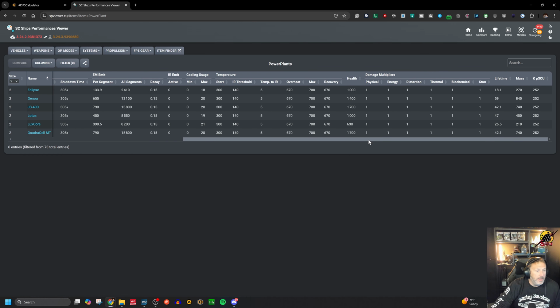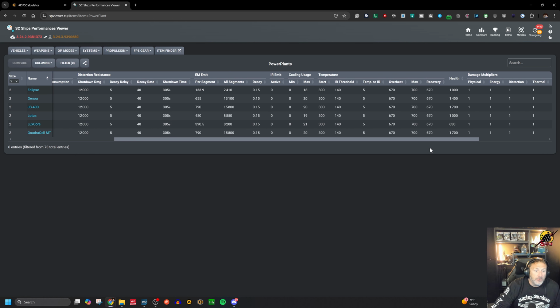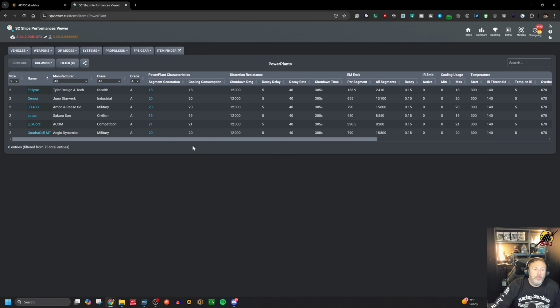It'll go quickly. And the Lux Core has the least amount of lifetime. So you're going to have to do the most maintenance on it, repair it the most often, and it has the least amount of hit points it can take as well. But you do get one more power generation than a military grade A. And that may be worth it, so you could run the best shields and all that other stuff. And I'm sure all these things are subject to change.